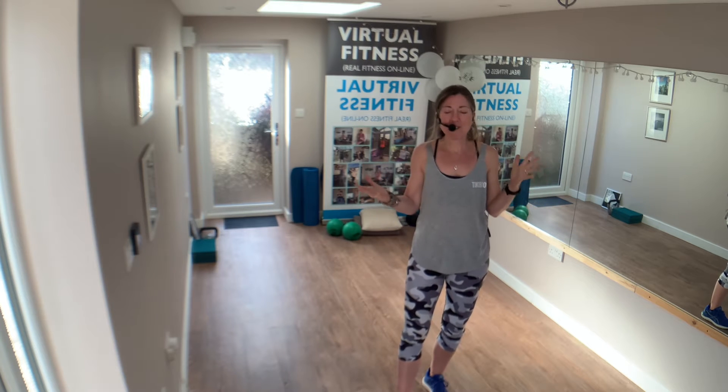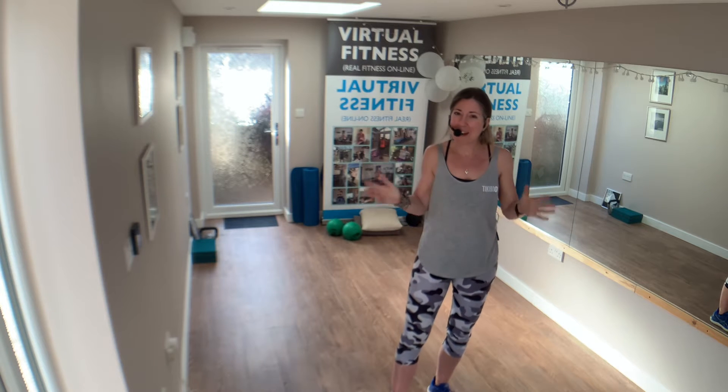Lots of strength work too. So today is Wednesday the 2nd of February and look, the sun is shining — it is a gorgeous day. So if you haven't already, I'm prescribing you some sunshine. Get out there, get some fresh air, recharge your batteries, feel that lovely cool air and a little bit of sun as well. With that in mind, let's also work out a little bit first.